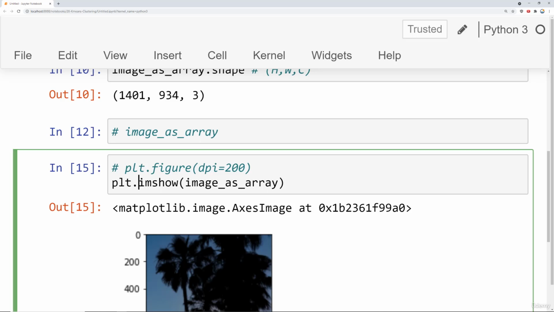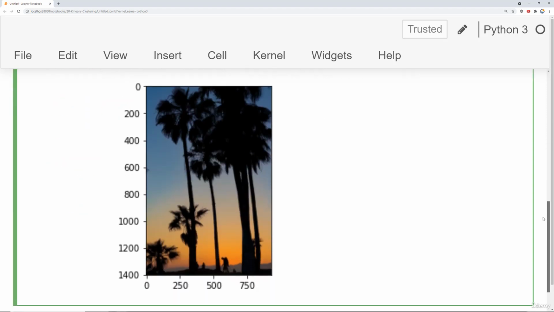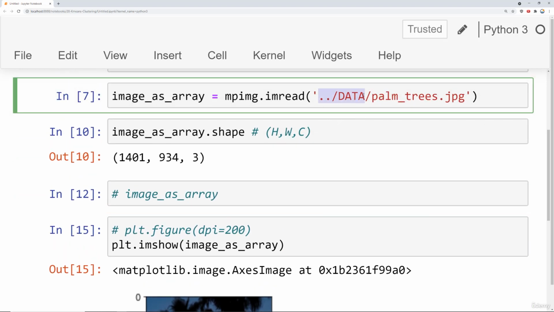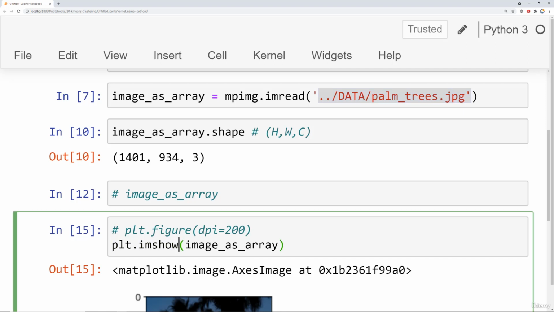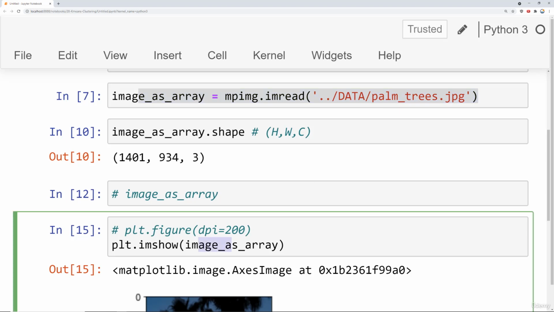But the main idea is that imshow can display a NumPy array, and in this case, it's going to appear as an image. And note how Matplotlib automatically knows which channel is red, which channel is green, which channel is blue, because as we keep mentioning, that's pretty much standardized here for Matplotlib and NumPy. What you would not be able to do is pass in this JPEG file path into plt.imshow. plt.imshow needs the NumPy array. It does not actually show you a JPEG file or a PNG file. That's why we have this extra step in order to display the image.